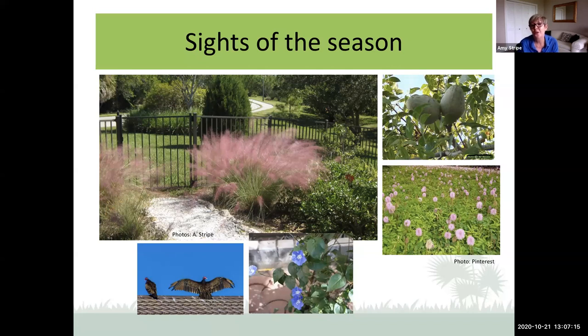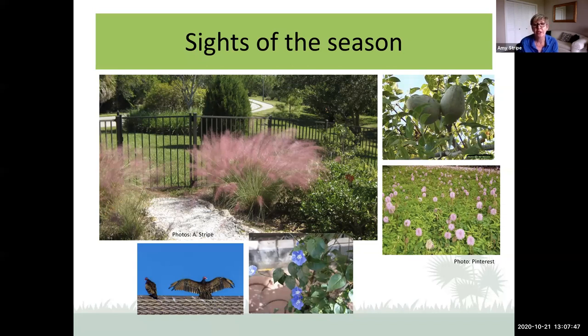The bottom picture on the right is, of course, Sunshine Mimosa. That is Mimosa strigulosa, a native ground cover. This is what mine looks like right now. I did not take this picture, but mine looks exactly like this. Sunshine Mimosa is kind of peculiar. It seems to be very site specific in terms of how it behaves. So master gardeners will be looking at this going, mine doesn't look like that right now. But mine just so happens to look like this right now. It'll start slowing down when the weather gets cool. And by the way, the bees just go bananas for these blossoms.